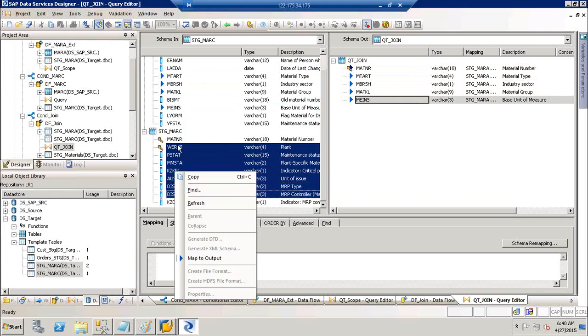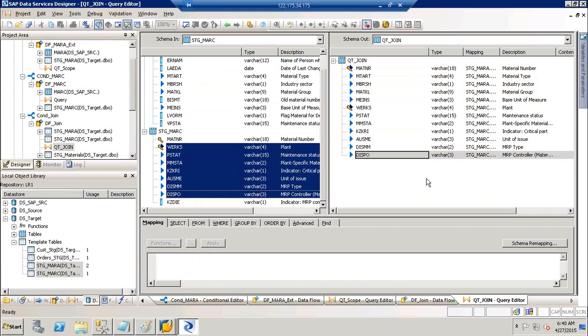I'm not taking Matner again, because I have the material number. I'm just mapping this to the output. So I'm just selecting distinct fields from these two.